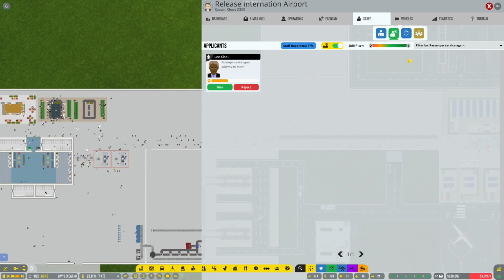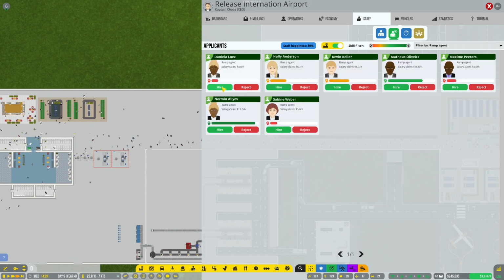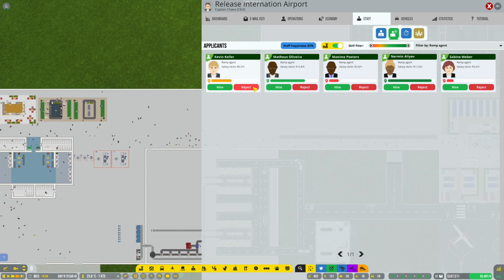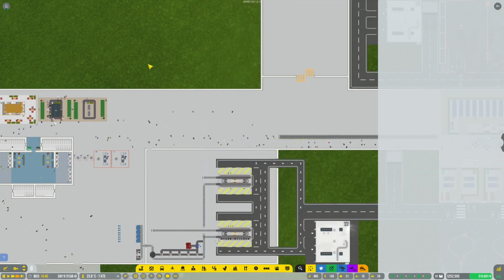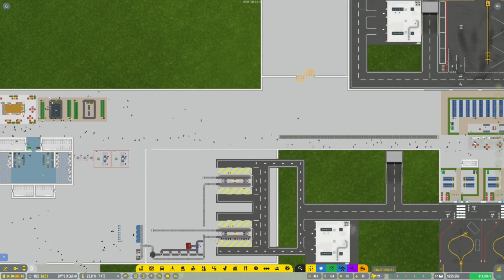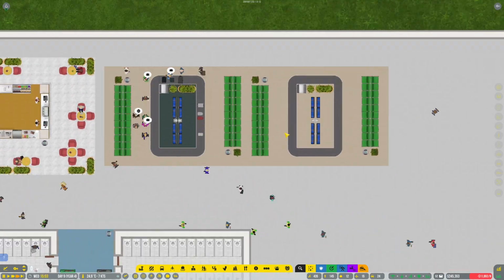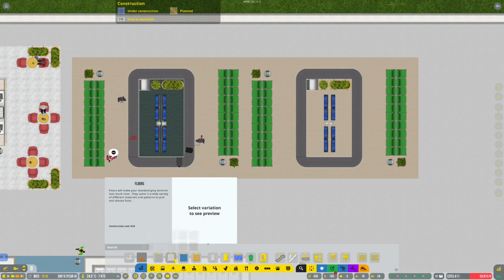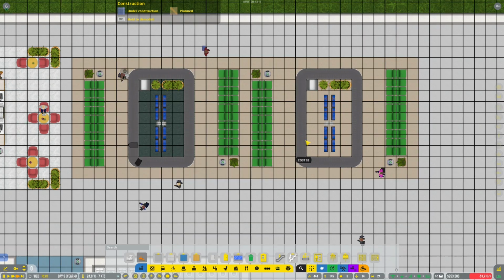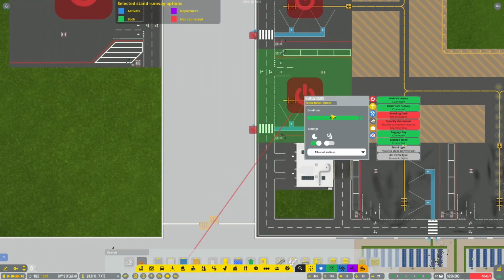Wow. Oh, these passenger service agents. Oh, crap. I don't need as many as I just hired from those guys. So now we're going to have way too many passenger service agents. Okay, that's kind of okay. I need a slightly different color scheme in there. So how did I... Is this one? Let's get that slightly different color scheme going on in there.